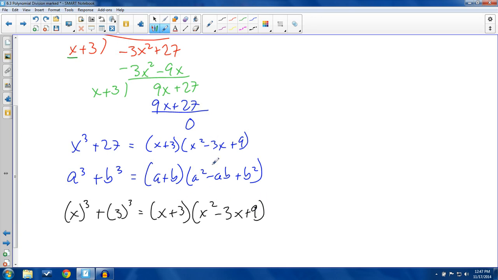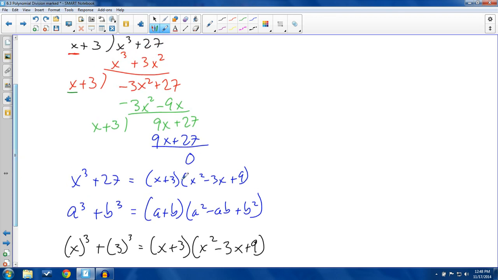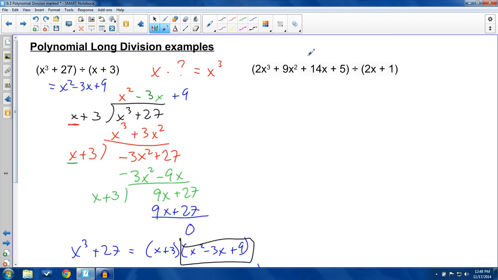So you see, those were the same thing. And that makes sense. We just did some long division even though we could have seen that was a sum of two cubes problem, in a way. But what you needed was this answer right here. I mean, this is the answer to your question. I'm just writing it in factored form. Okay, let's do another one here.